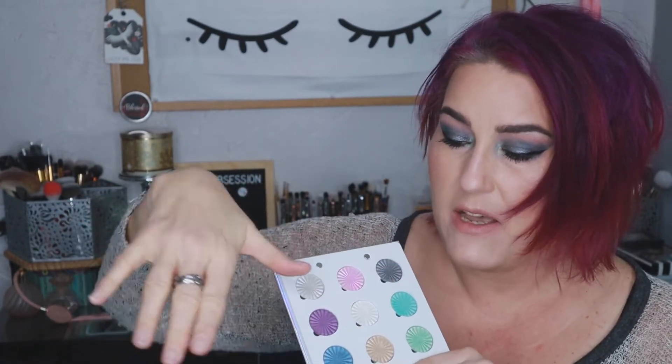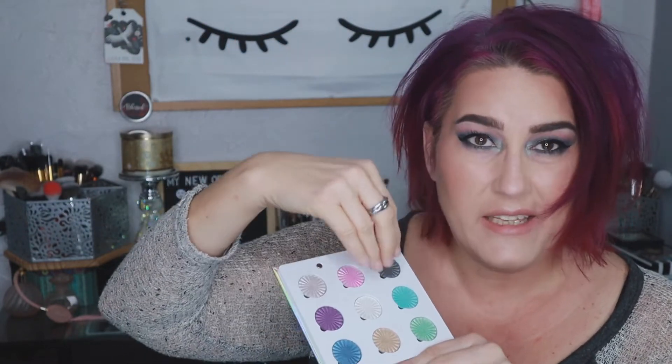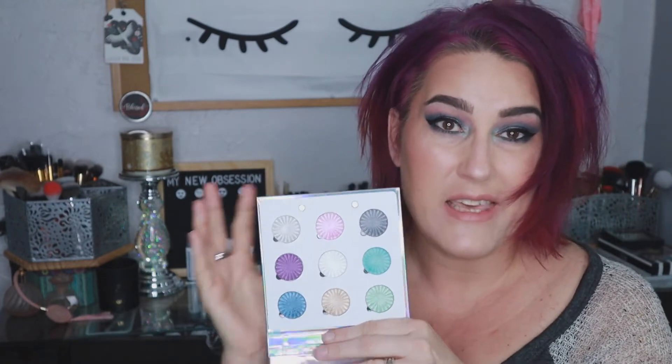I would say this is a really good palette. I do like the mirror on it, though I think it's rather bulky for nine shades. What I love about it is that it is a magnetic palette, so you can pop these pans out and put them into another magnetic palette, or put other shadows in here. I'm thinking about cutting along the edges so I can fit another nine-pan palette's shadows in here.